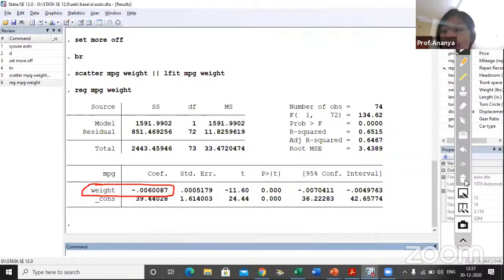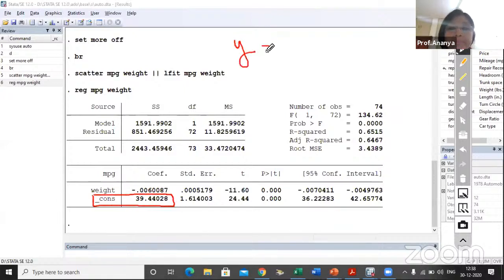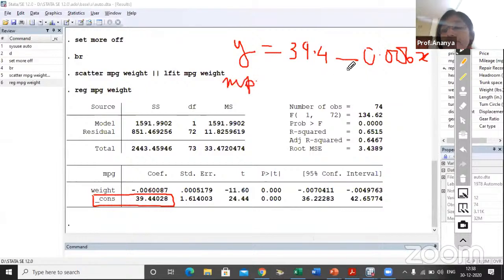Okay. And what is the intercept? This is the intercept. So the line is actually y is equal to 39.4 minus 0.006 into x, where my y here is mpg and x here is weight.